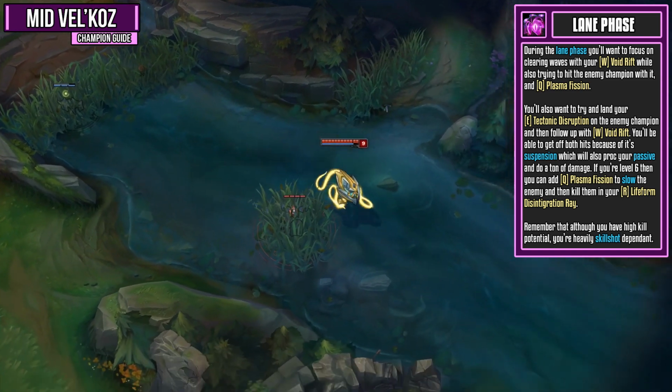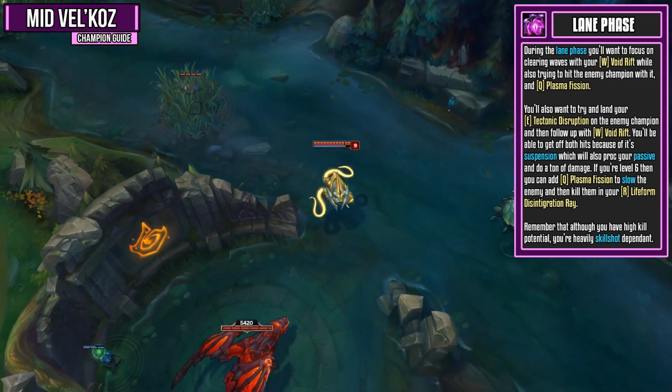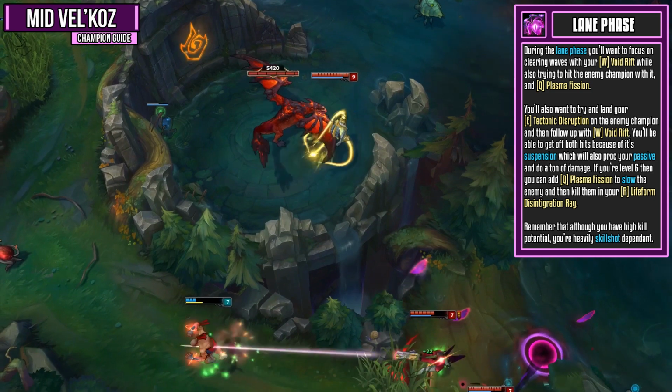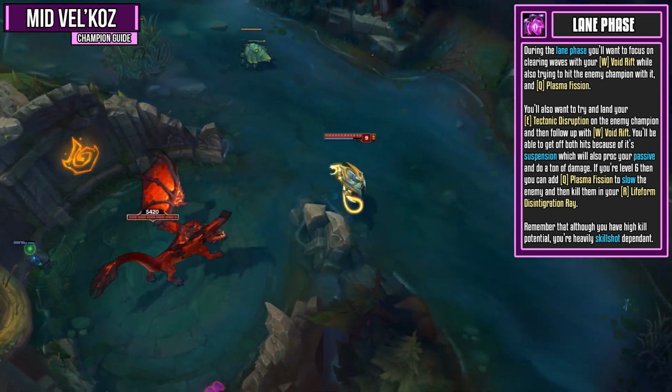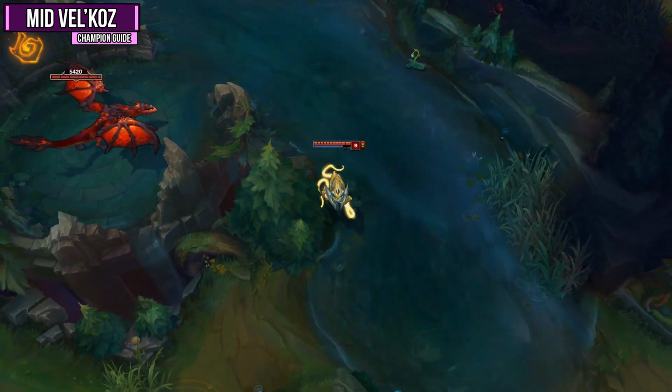If you're level 6, then you can also add the Plasma Fission to slow the enemy champion and then kill them with your Lifeform Disintegration Ray. Remember that although you have high kill potential, you are very skill shot dependent, and if you don't land them, well, you're not going to do much damage.